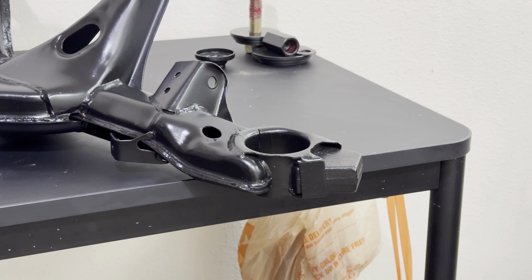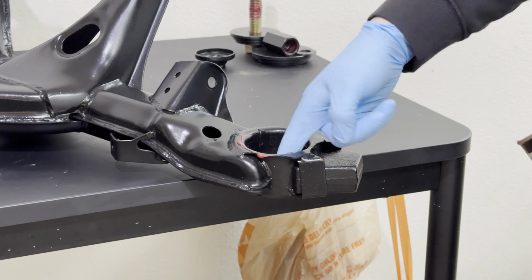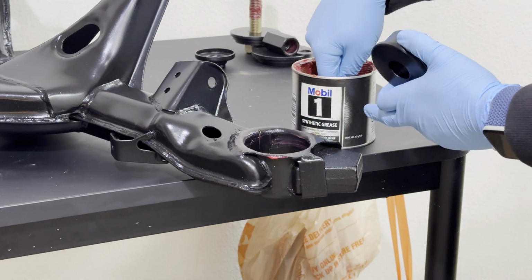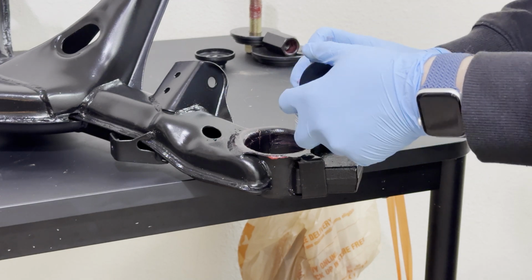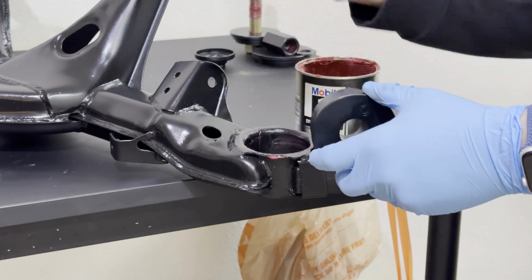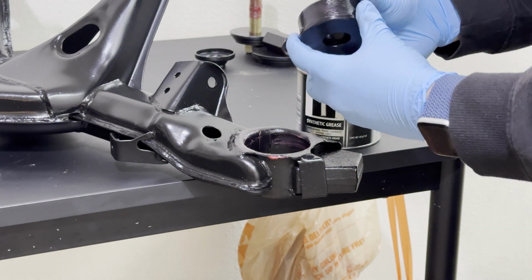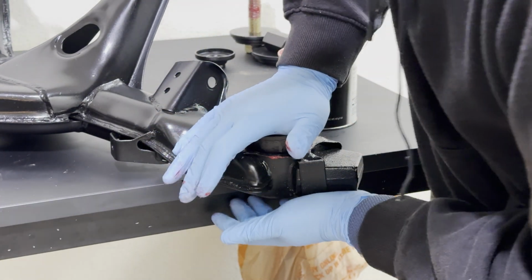Step number 1 is we want to go ahead and grease the inner wall of the subframe. Same exact thing for the bushing. Want to grease it on the outer walls here. A quick note, you do want to use a shorter one here because this is the top of the subframe that's going to be going up against the chassis. A little bit more. Let's see if I can do this with my hand because I was able to do it last time with my hand as well. There we go. Pretty easy.